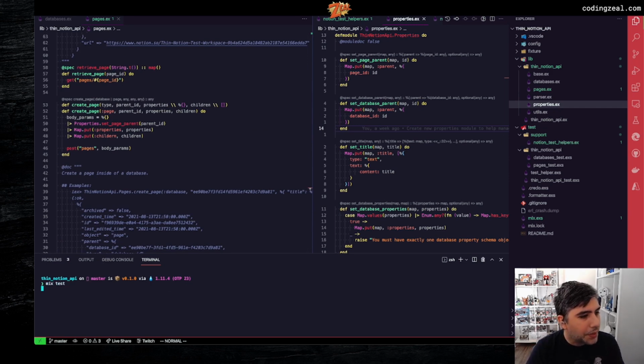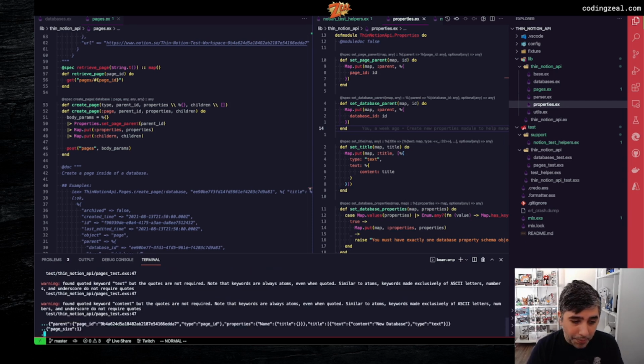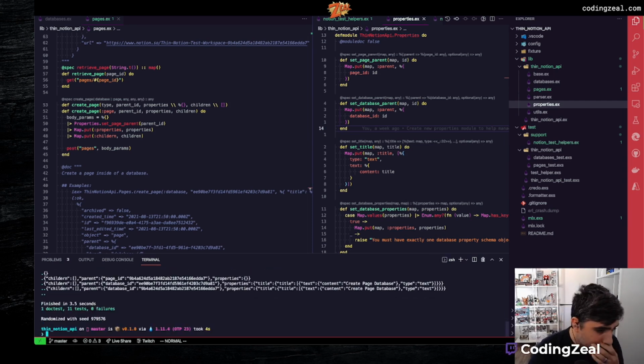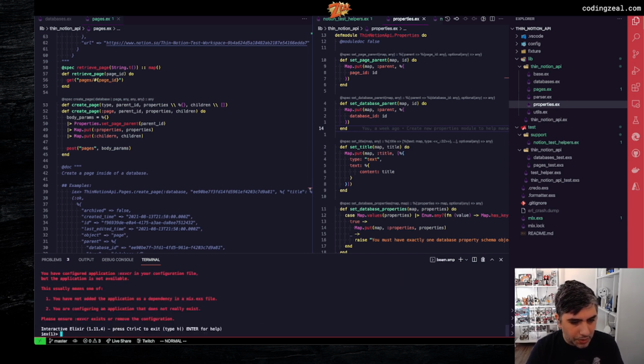So let's go ahead and I'm just going to quickly run mix test, make sure all our tests are passing. We still have some debug logging in there as we are continuing on our adventure of implementing stuff. So we're logging out stuff nicely. All right, so let's go ahead and run iex -S mix, so we can get this running in an interactive environment for our library, and so we can directly invoke create page for our little library.